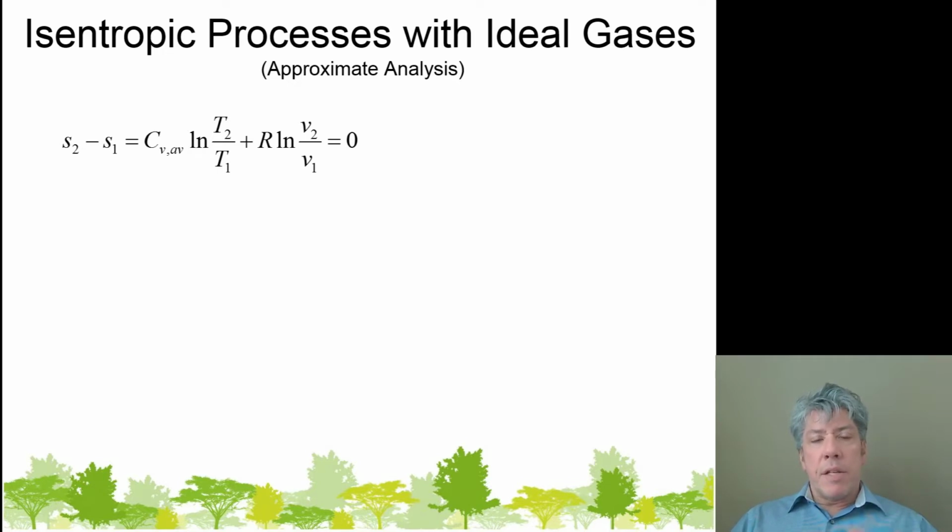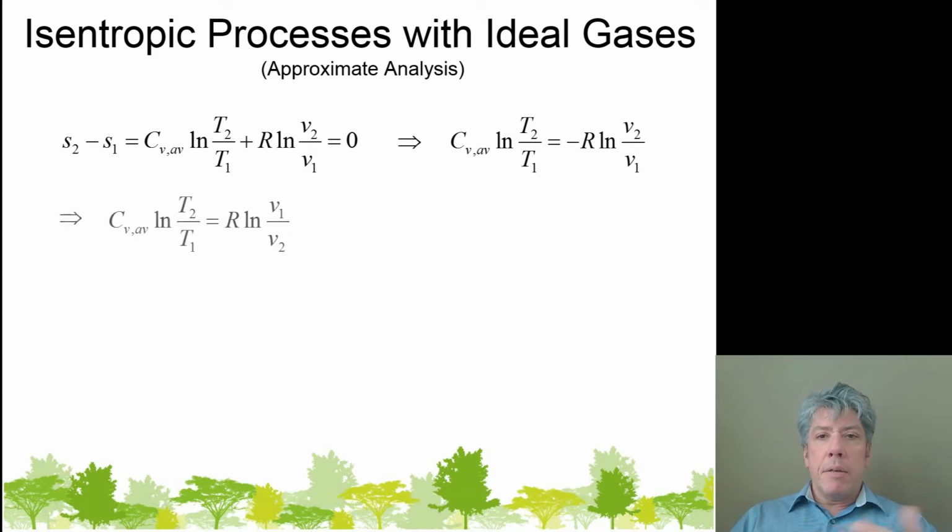Now, if we have an isentropic process, that means the entropy at the beginning and end of the process are exactly the same. So delta S, S2 minus S1, is equal to 0. If that's the case, then we can rearrange the terms in the equation, setting one term equal to the negative of the other. And if we want to get rid of that negative sign, the multiplication in front of the natural logarithm is just like raising the argument of the natural logarithm to the power. So basically we have a -1 multiplier, which we can put as an exponent of the ratio that is in the argument for the natural log.